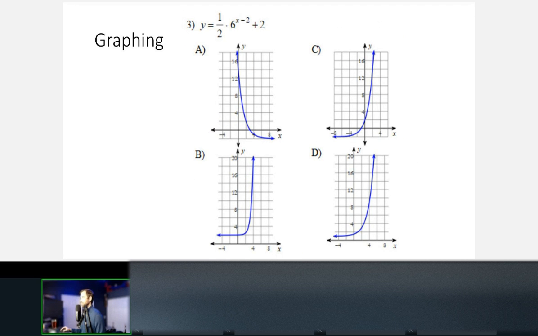Which leads me into something like this, something you'd probably see on a test or a quiz. So let me put that polling up, and then you can decide what is the correct answer based on what you see. And again, avoid using Desmos to give you the answer, because you really need to be able to look at an equation, know how the parts work together and what it's doing, and be able to pick it out from a graph.